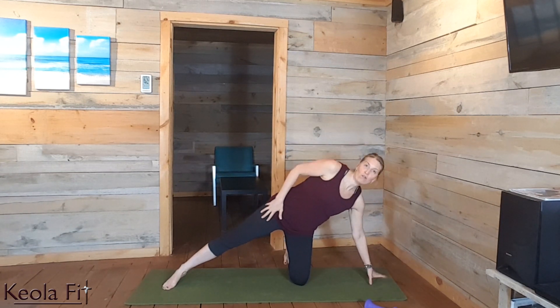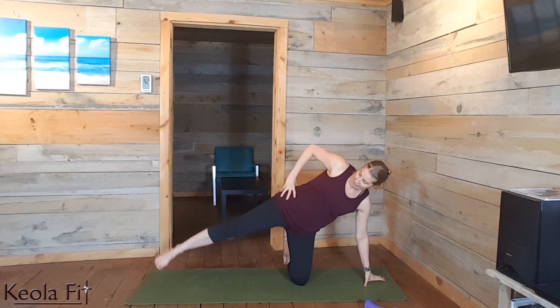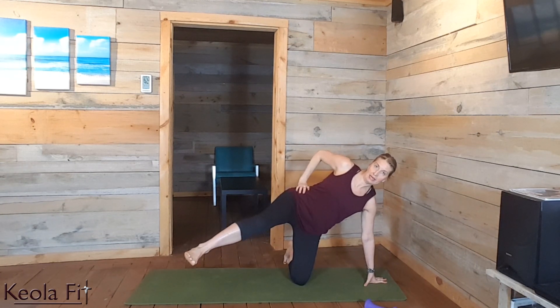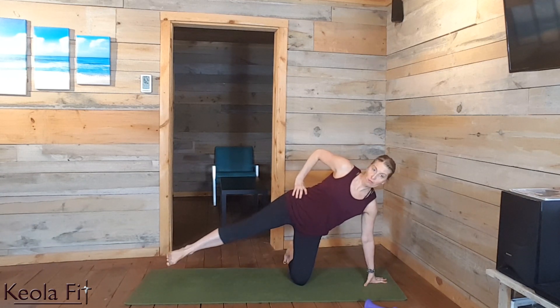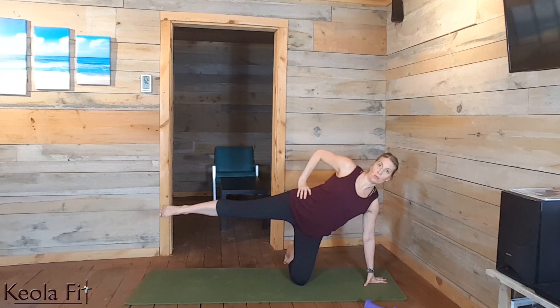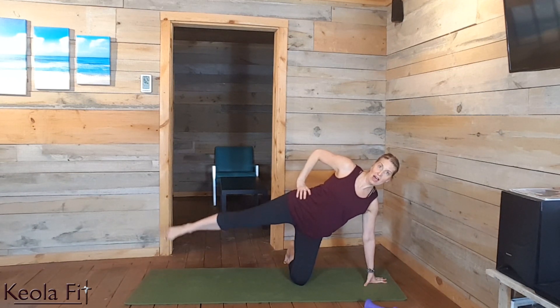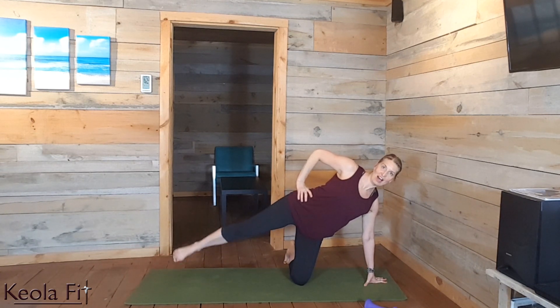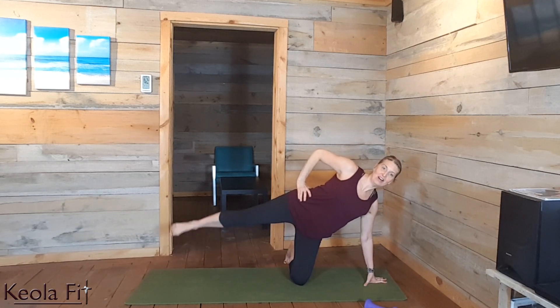We're going to come onto the ground again for refined position. You can double up the mat under the knee if you need extra cushion. Bringing your left toe out, left leg straight out, your right hand comes to the floor — this is your ground. You're going to lengthen up that left leg and kick to the front: one, two. Back: one, two. I want stability in your hips and your core. Focus on that fruit of the spirit. One more set of kicks. Great job. Now we're going to do circles — small circles, the size of a basketball. Clockwise: seven, six, five, four. Other direction: seven, six, five, four, three, two, and one. Releasing.